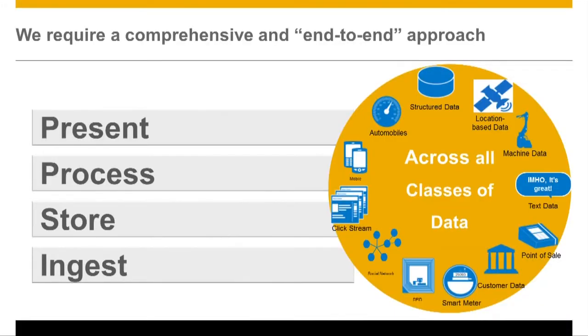Unfortunately, over the generations of IT we've accumulated a lot of technology debt, because we've been dealing with point products and solutions brought in to solve the problem of the day. To address that technology debt, we need an end-to-end coverage model — starting with ingestion, big data, storing it, processing it, and then visualizing it — applicable across all types of data. We hear about zettabytes worth of data; 1,000 exabytes is a zettabyte, and we're generating a substantial amount of information. So we have to have an equitable way of looking at this from the point of inception to the point of visualization and harvesting.